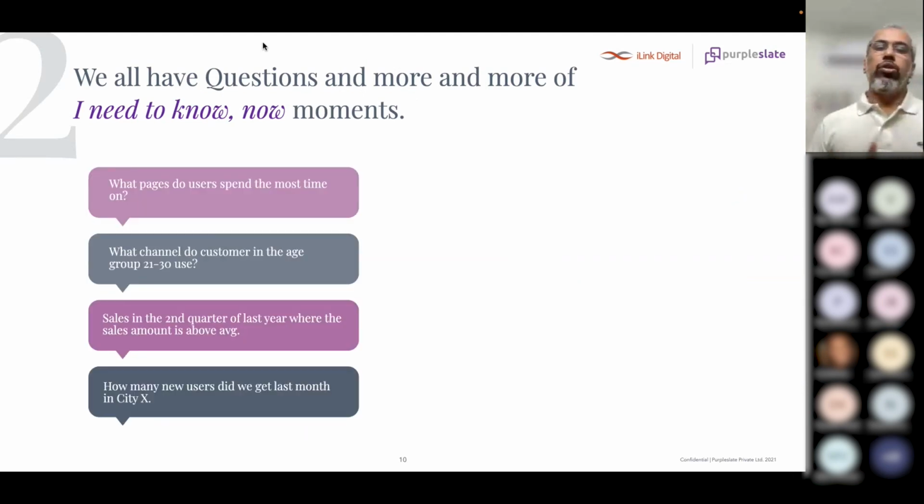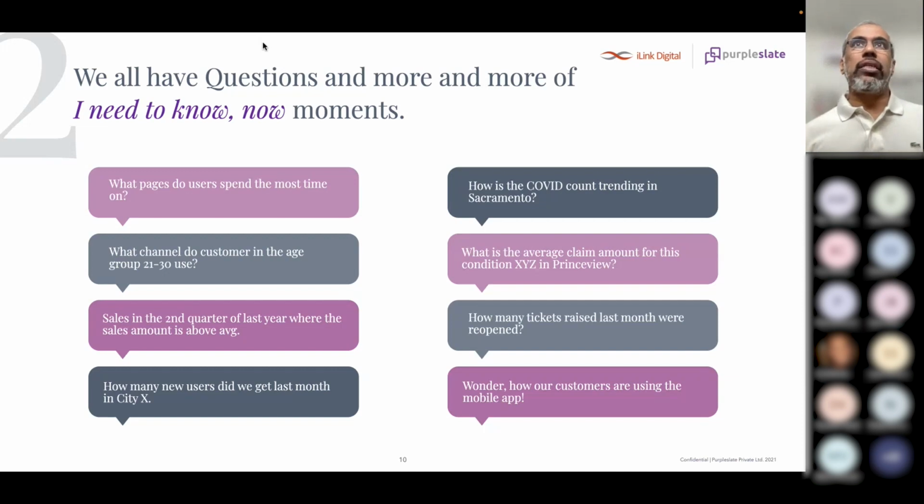This is what I was talking about, the momentary information needs, what we call the "I need to know now" moment. For example, if you launched a new website, we might be interested in what pages users spend most of their time on, or what channel customers in a given age group use. These are examples of questions anybody consuming data would have. We could be consuming a report or a dashboard or anything, but ultimately what we're trying to do is get answers to these questions at different points in time for our decision making.